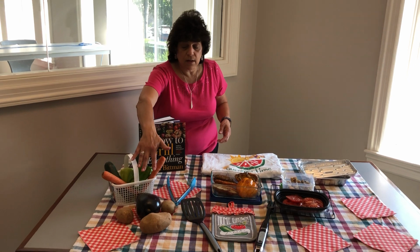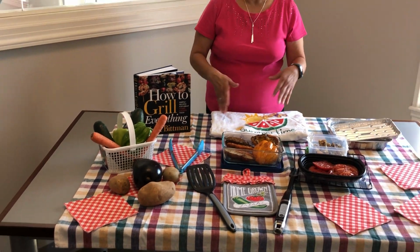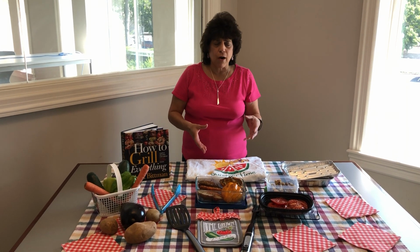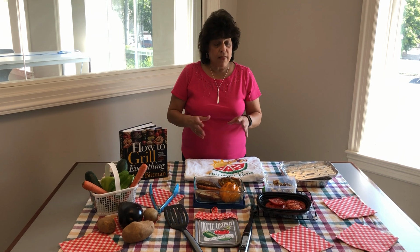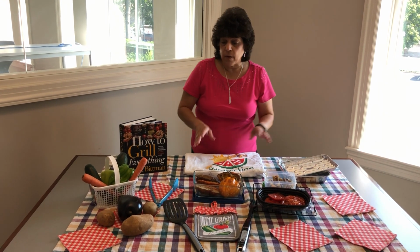And eggplant, love eggplant. What I do with eggplant is I cut it up and I marinate it overnight, because overnight it takes in all those flavors like garlic and oregano and the olive oil. And then when I'm ready, I put it on one of my grill racks here and I grill it up.